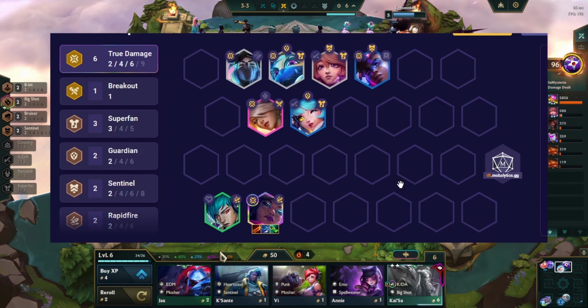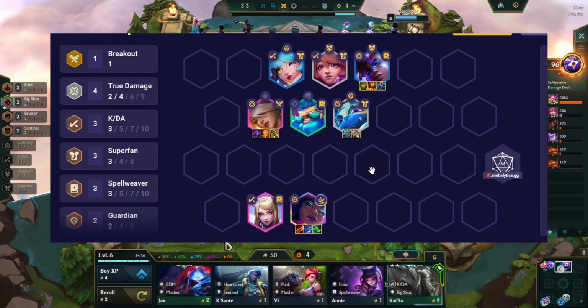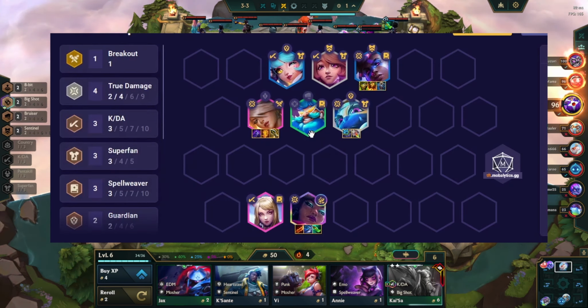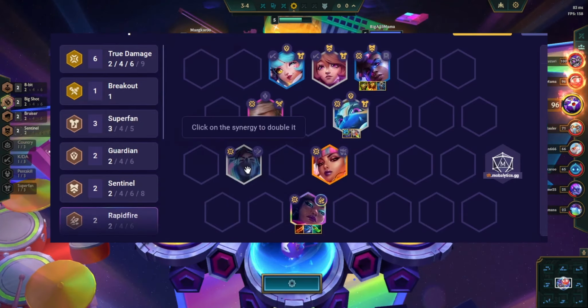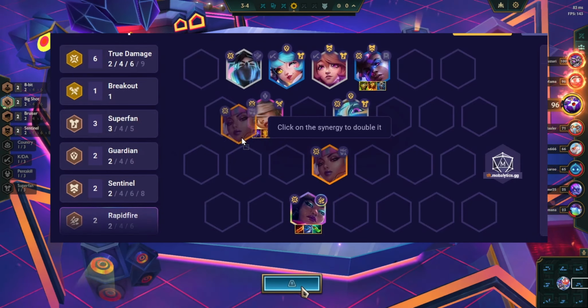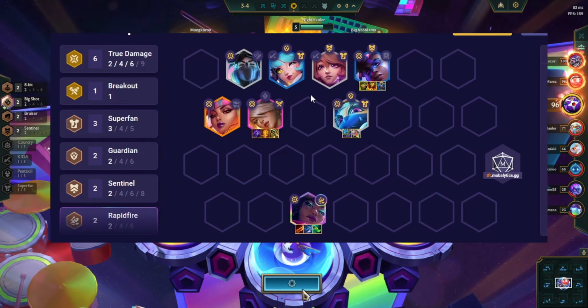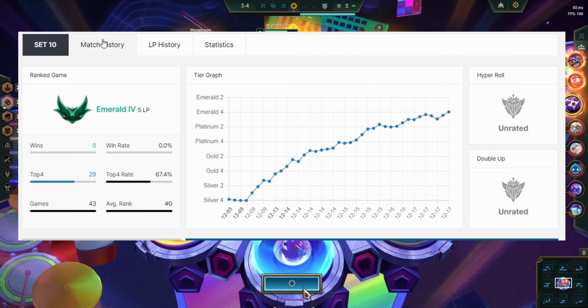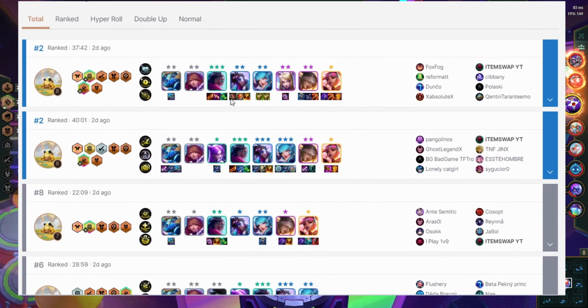If you don't have a true damage headliner, then at level 8 you can play Ahri and Gragas, which will activate K/DA and Spellweaver. Once you get Kiana, drop Ahri and Gragas for Yasuo and Kiana. The main point is that you should know how to flex with your board according to the situation. As you can see, I easily pushed my rank from gold to emerald using this comp only.